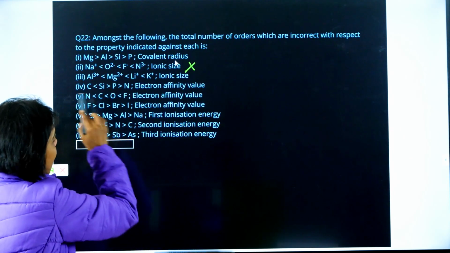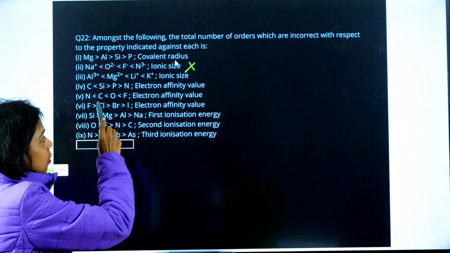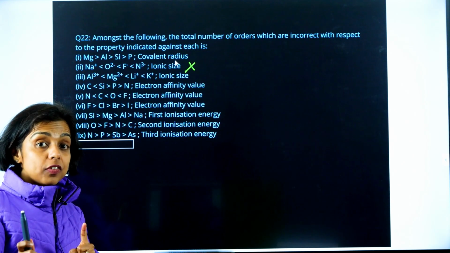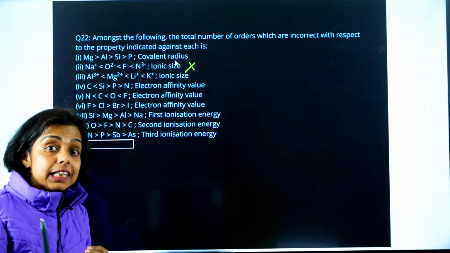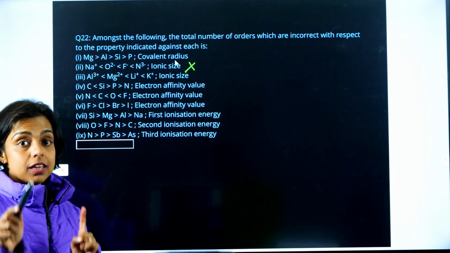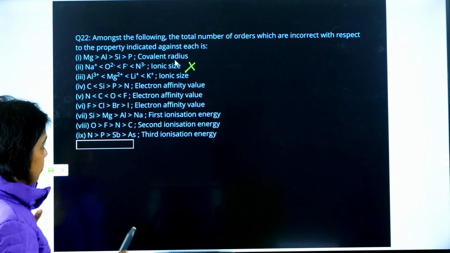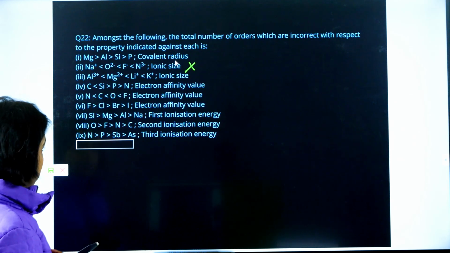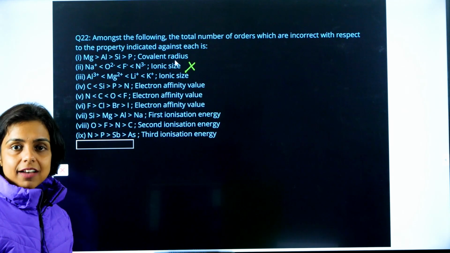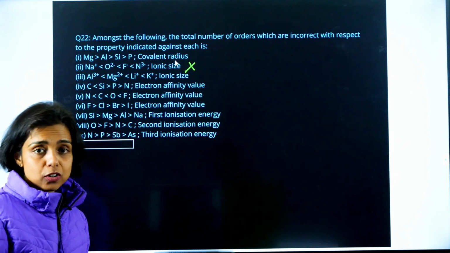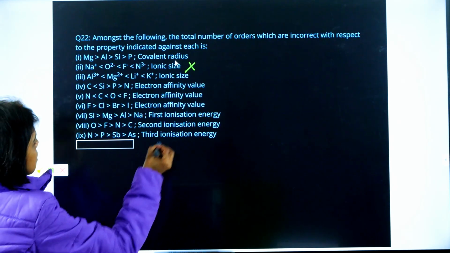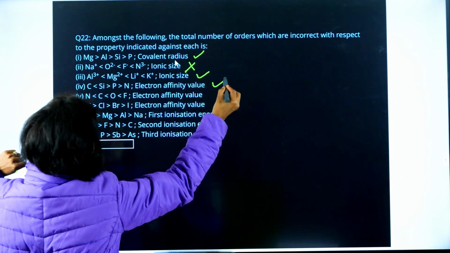Second is ionic radius, very right. More is the number of shells, more is the ionic radius, but there is the exception in case of lithium ion and magnesium ion. Lithium ion, Li positive, is bigger in size than magnesium ion, written in your NCERT. Please keep in mind. So that is correct order. Now the electron affinity value, that is also correct, because the second period elements, they have smaller size that can lead to inter-electronic repulsion on adding the extra electron. So this option is correct, this is correct, this is also correct.